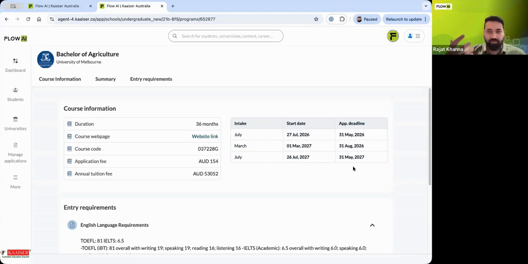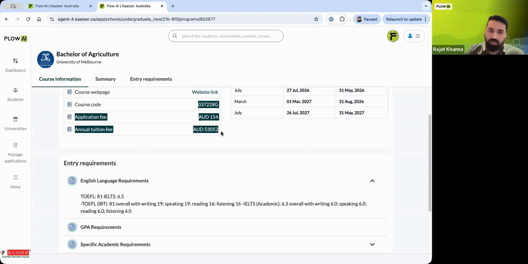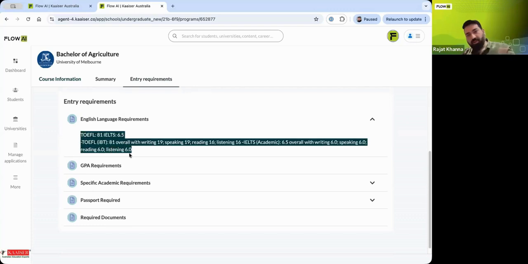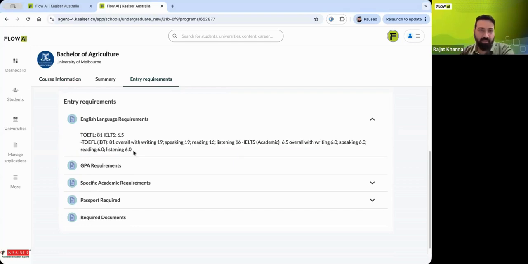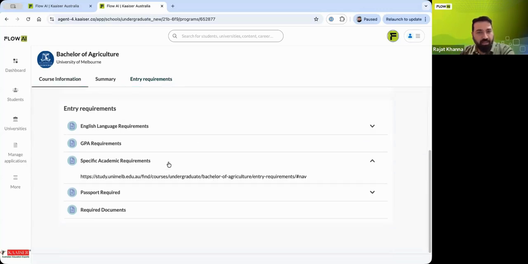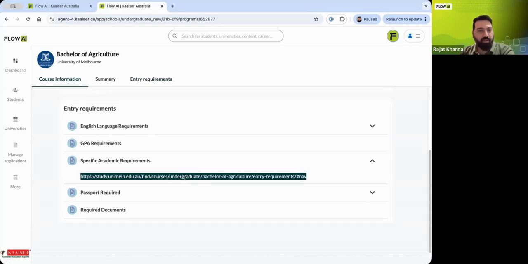This is the deadline, so here you have to really start prepping. We need to put in your application. This is what the tuition fee looks like, so make sure you have the finances in place. An application fee of 150 Australian dollars is what you need to start this application. A bit on the eligibility criteria: these are the scores. If you have your TOEFL score ready and it is above 81, you can go ahead and apply to this university. In cases where there is quite detailed information around eligibility, we have just put in those links because not everything can be brought in here. So rather than going to Google and searching Uni Melbourne, then Bachelor of Arts, and then landing at this, you can directly open up this URL.